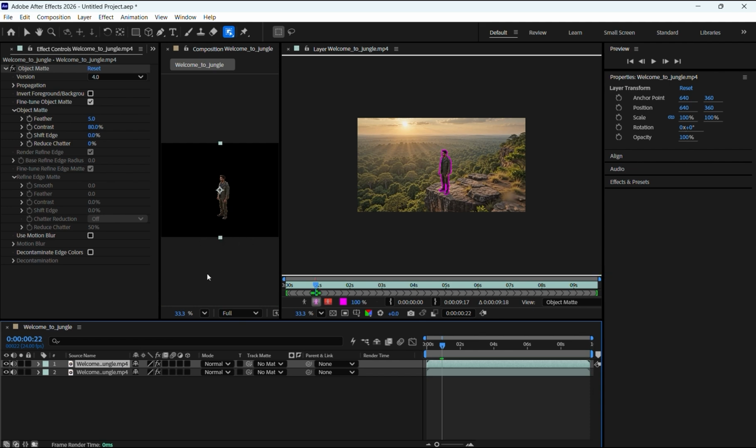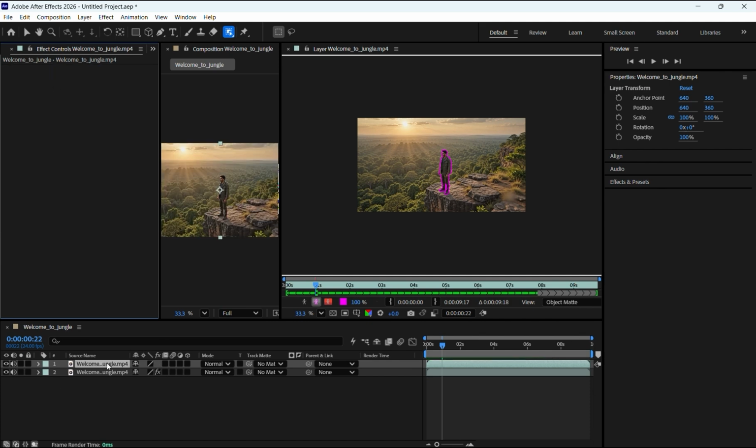Now, we should have done this before, but just for your convenience so that you will get to see this black color, I have not added it before. So you can do it before, you can do it after also. Just select this file and you can delete this object mat. Click on this in the effects tab and just delete it. So now this is your normal video.